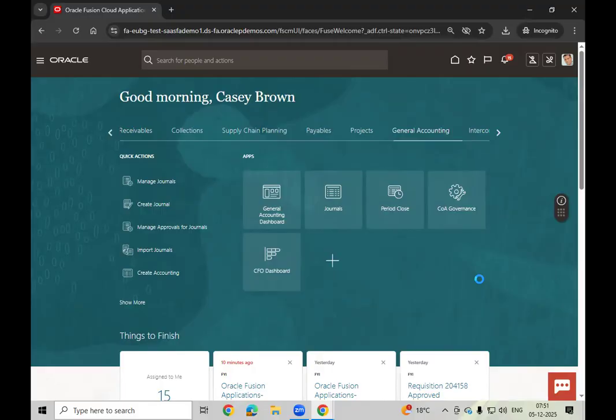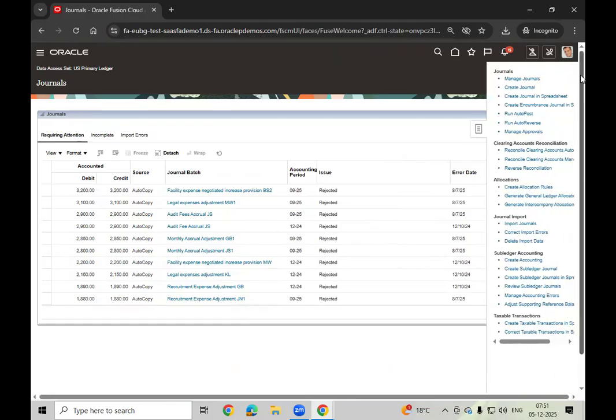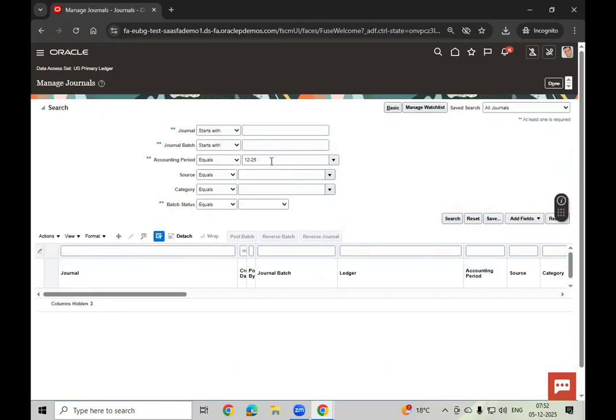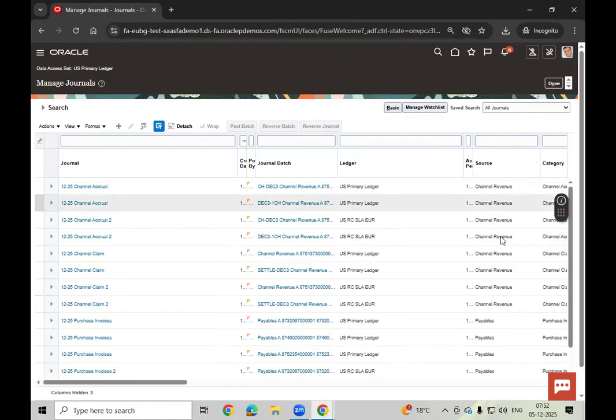So all the cost accounting transactions and financial accounting transactions finally move to GL, and journals are also generated. So it's the 12-25 period. Source. Here payable, receivable, you can filter. Receivables.